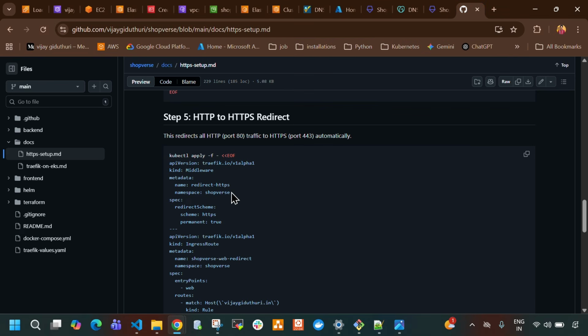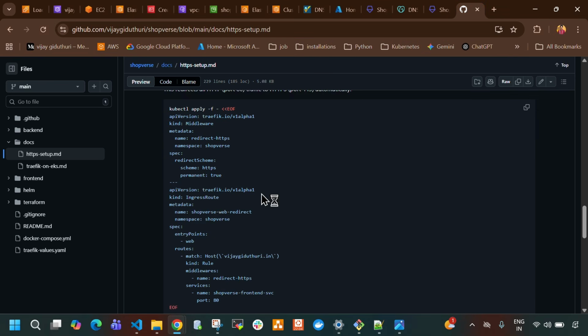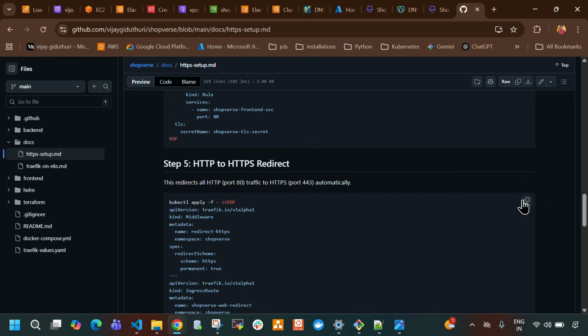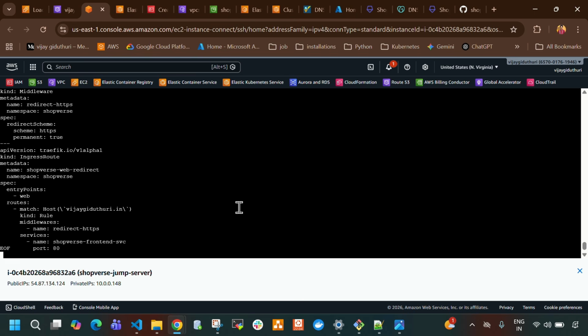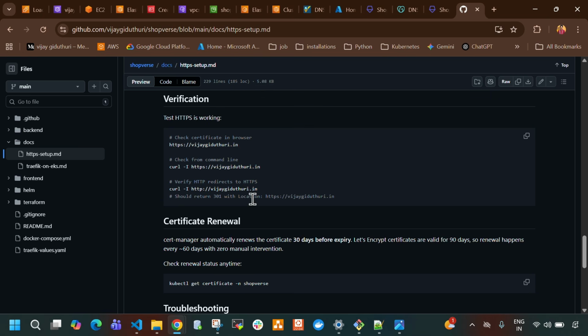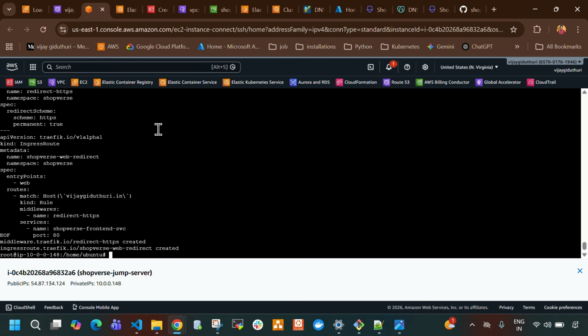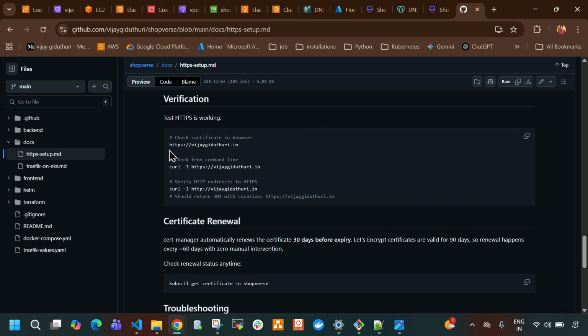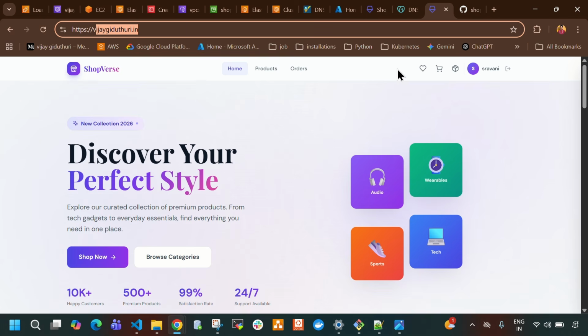That request will be forwarded to HTTPS automatically if you create this one. So now I'm going to create this. Let me paste it here. Okay, it's created successfully.